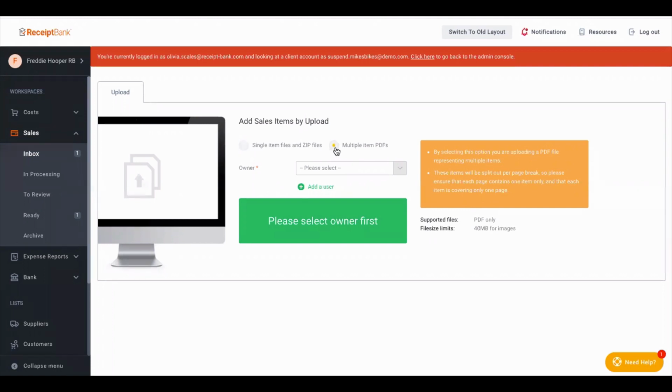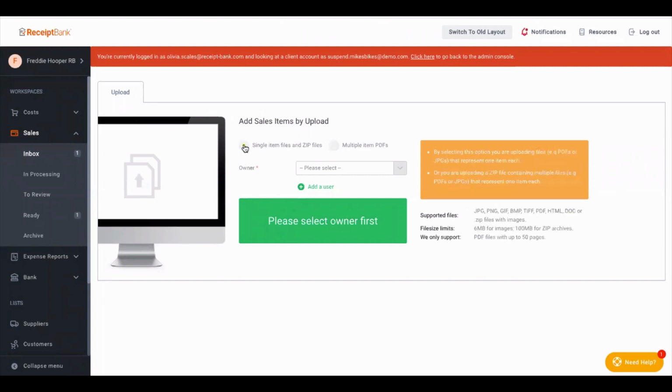However, if you have any invoices that are more than one page long, say 2, 3, even 4 pages long, please put them through single item, as this is a way we will know it's a separate invoice. We distinguish between invoices based on a page break, so if it is more than one page, we will not know that unless you put it through single item.